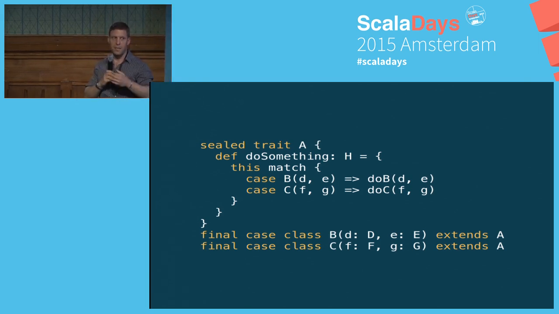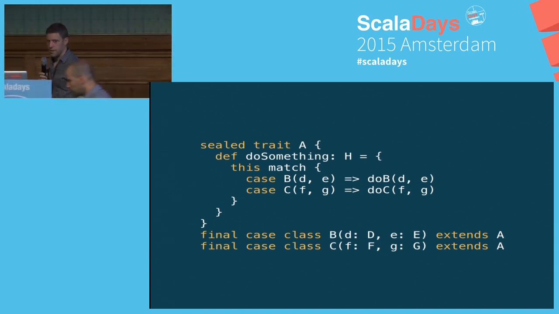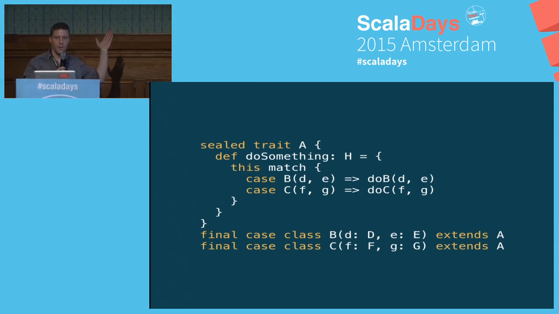What am I actually doing? What am I trying to do? Same for C. C has F and G, and I need to do something problem-specific there, whatever is the appropriate thing to do. Okay. So that is essentially the structural recursion pattern using pattern matching. And again, the structure here is just following the data.